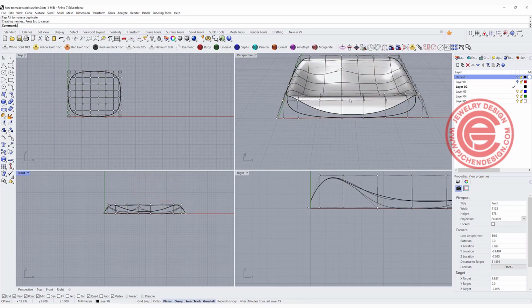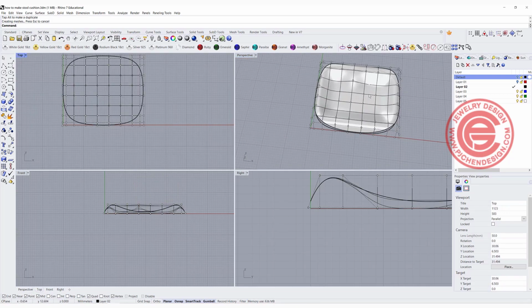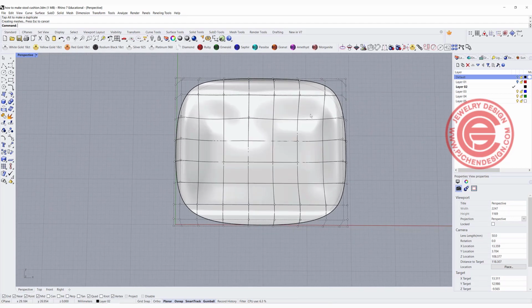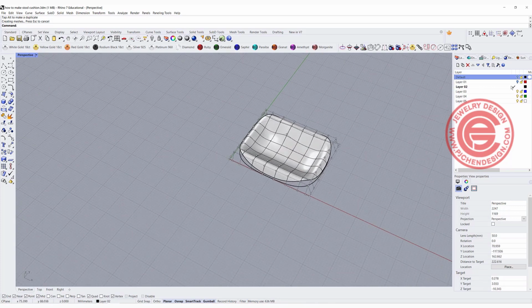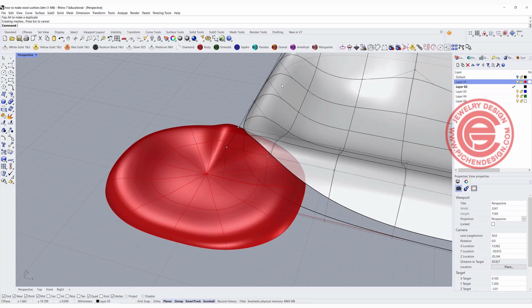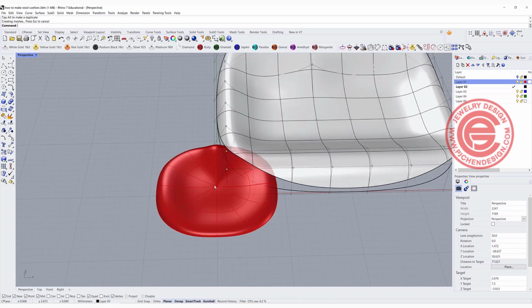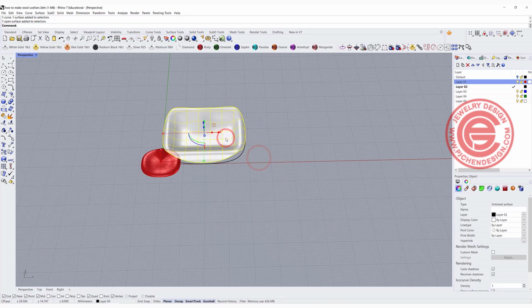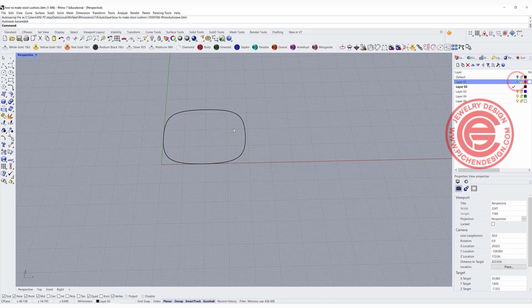Right, the side view looks okay, but if you look at the perspective, it doesn't follow this contour. It's more like a pillow shape there. It's more like a rectangle. It's because our control points are arranged in a grid. So in order to make what we have over here, this kind of surface, we cannot have our control points in a grid. We need to have them in a radial direction.